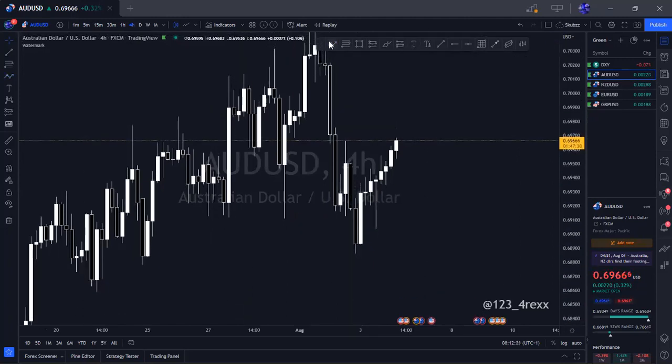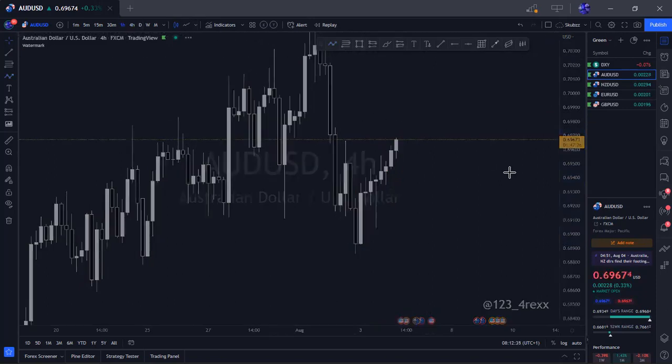So even on the 4H here, we've started pushing up here, and then we're almost breaking this lower high. Once we break that, even on the 4H, we actually shift structure. But then let's look at the mid time frame.